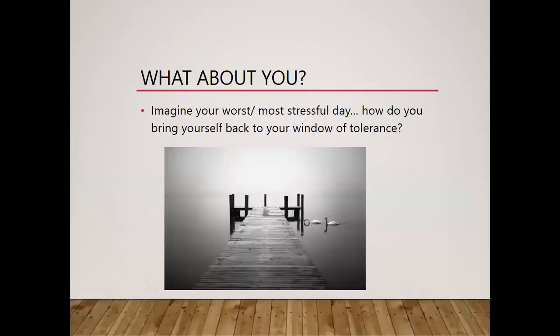We are now going to look at how we prioritise our own well-being as staff members in school environments. This second session is going to help us to look at how we all often slip outside our window of tolerance on certain days. I want you to discuss what helps you bring yourself back to your window of tolerance if you've had an extremely stressful day in the classroom.